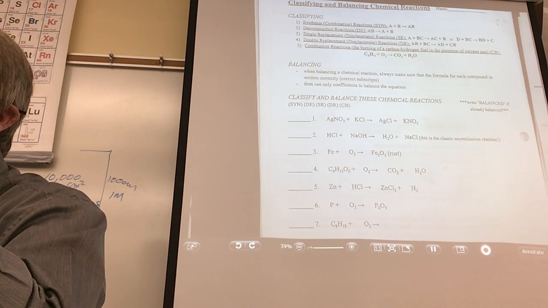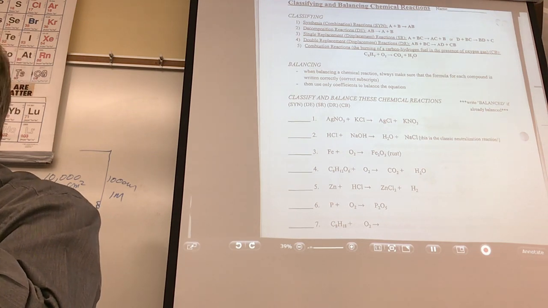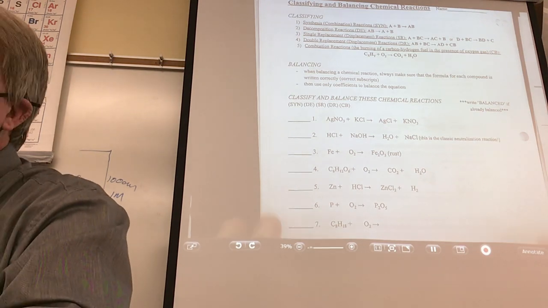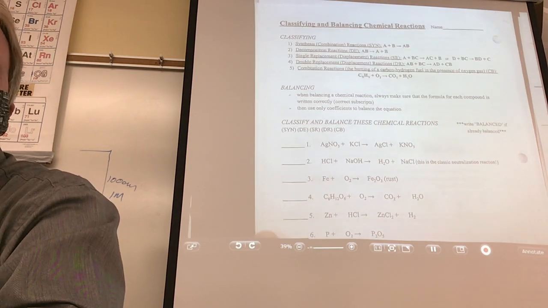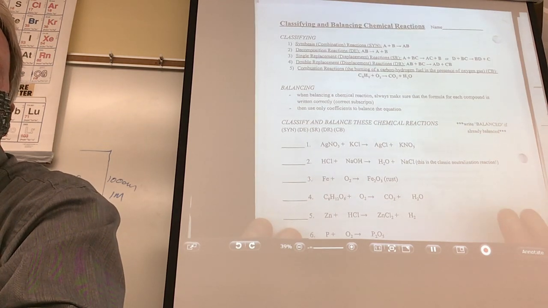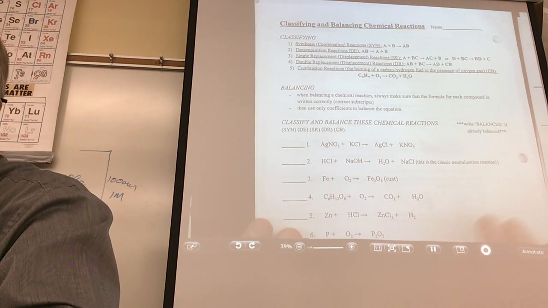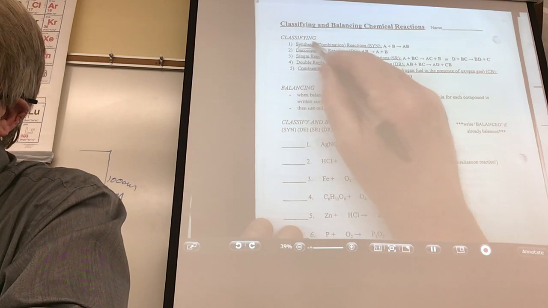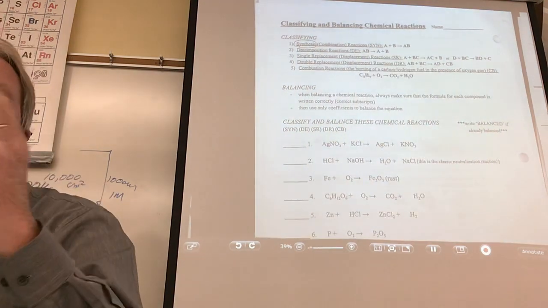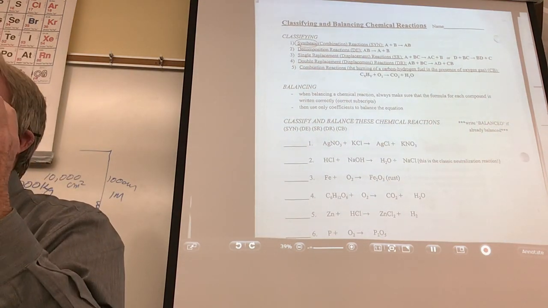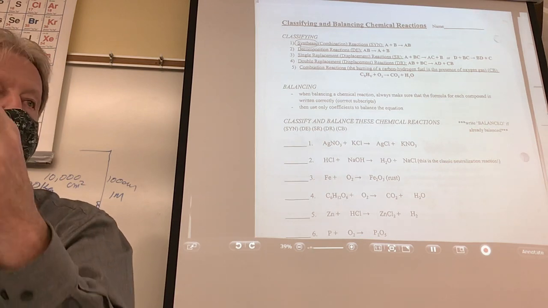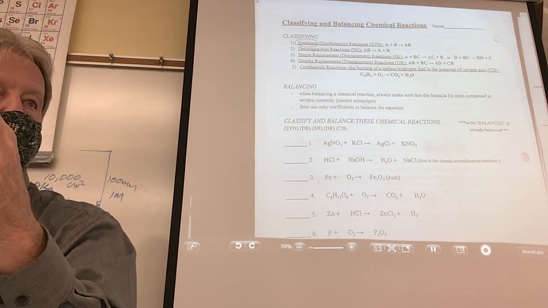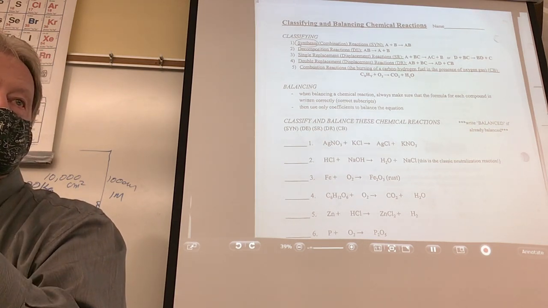There are a lot of them. A lot of the chemical reactions fall into one of these 5 categories. Now, this is actually easier than you think. You'll be surprised how well you'll actually know this after you only heard it one day. Here's the first one, it's called a synthesis reaction. Okay? Now, synthesis means to take something simple and combine it into something more complicated. Everybody in here should know that word, synthesis.